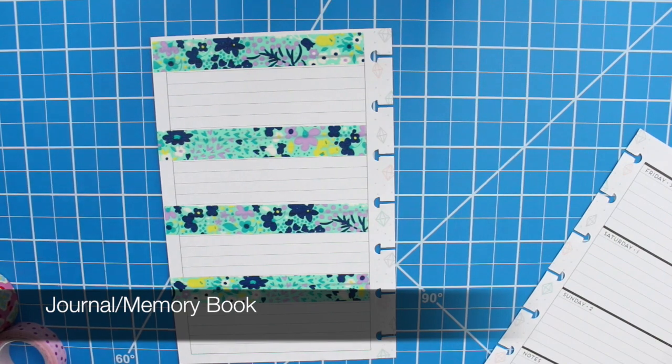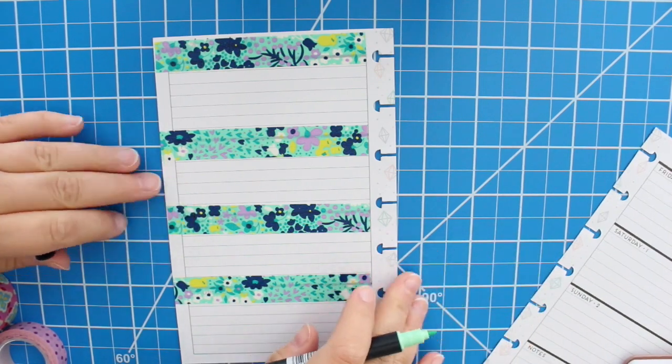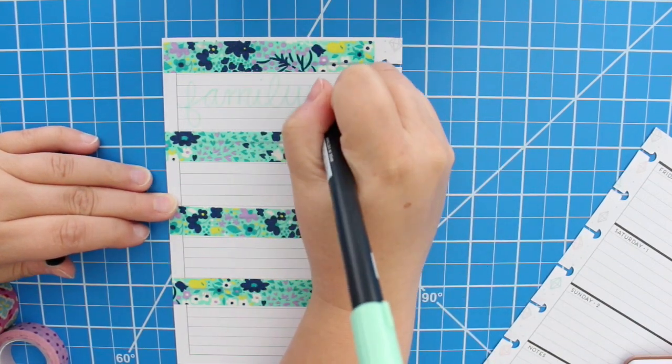So one way you can reuse these pages is to create a journal or a memory book. So now that I've split my pages up into four different sections, I'm going to go in and just continue decorating. So on the very top section, I'm going to write down family time.